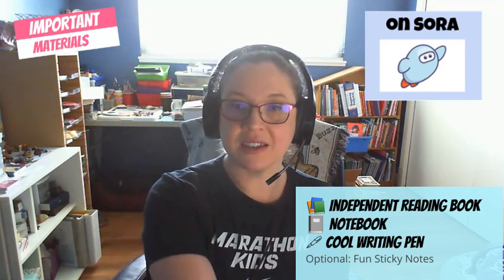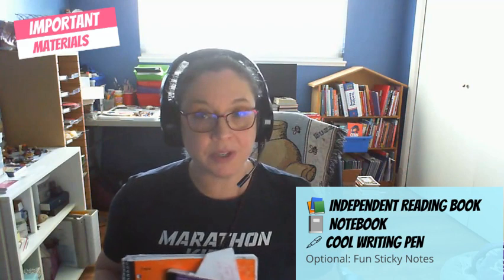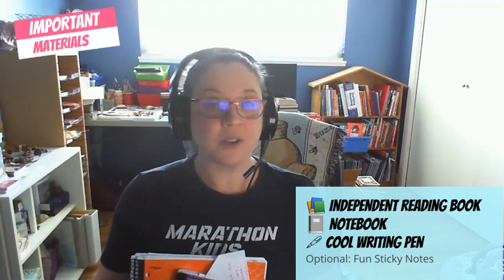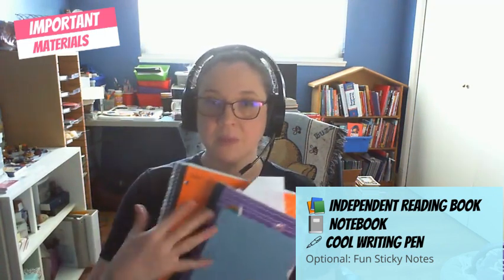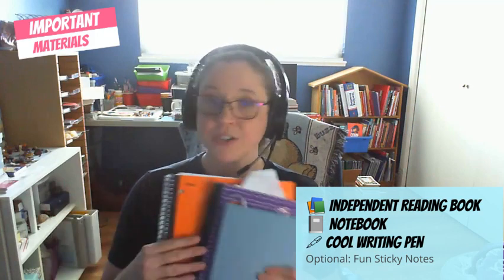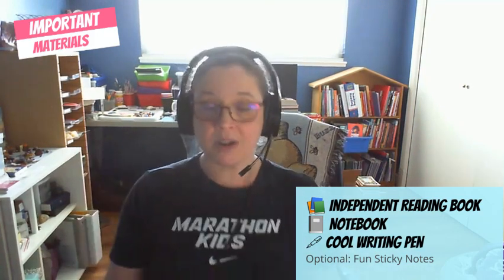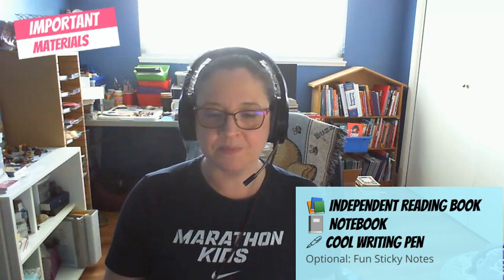Next thing you need is a writing notebook. Last semester we had a reading notebook, so if you would like to have a section in your reading notebook for writing, that will work, or you can get a new notebook. It could be small, medium, large, whatever you want to work on, or it could even be digital. We'll get more into your writing notebooks when we start our first writing unit in a few weeks. Just have some ideas in mind.